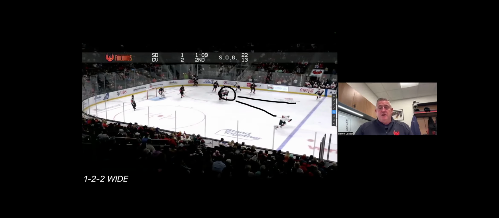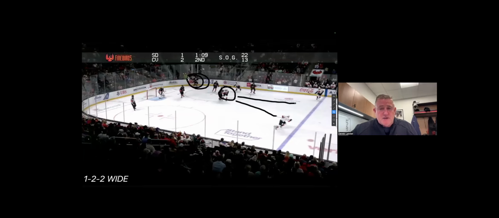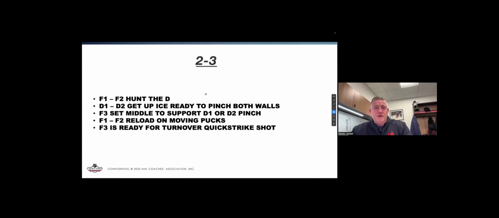So it's very effective, but none of these forechecks work unless you have a committed F1. The F1 has to work. He has to skate. He has to have a great stick, and he's got to be willing to sacrifice for his teammates. And again, after this puck goes out, he has to make sure that he gets above that defenseman, because a lot of teams, these defensemen are joining the rush. They're jumping off these set plays.